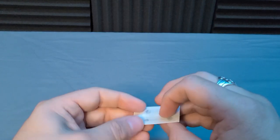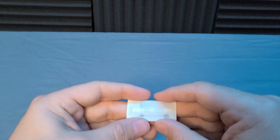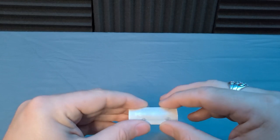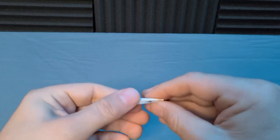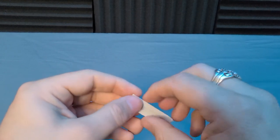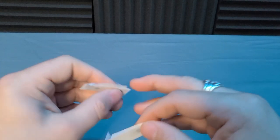What you actually want to do is snap it while keeping it in the paper. That way, one, you don't accidentally slice yourself because these things are sharp, and two, you don't have an exposed blade laying around since you obviously only need one at a time. So you do the same thing but just keep it inside the paper, fold it, and then rip it — that way you have two blades and they're each still protected in the paper.